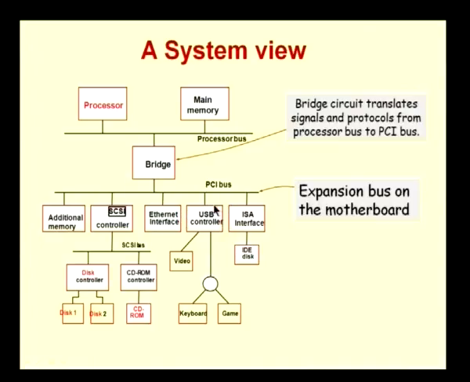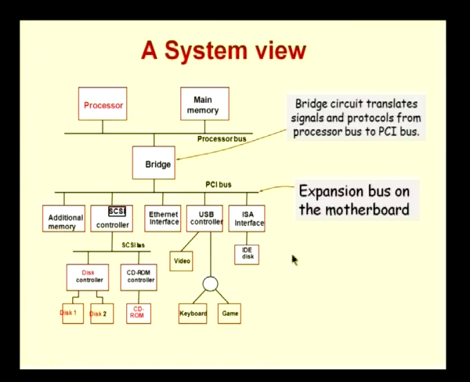Similarly, you can see we have a USB controller here which connects to the PCI bus, and to the USB controller you can have different USB devices connected. It can be a game console or a keyboard, video, all these can be connected by means of the USB controller. Other than this, of course, we are showing that there is an Ethernet interface and so on. There is also an ISA interface that we are showing over here. This is one of the older standards that were used on PCs to connect up various devices. You can also have an ISA interface connected to the PCI bus, and therefore you can still provide some kind of compatibility with older devices that would work only with an ISA interface.